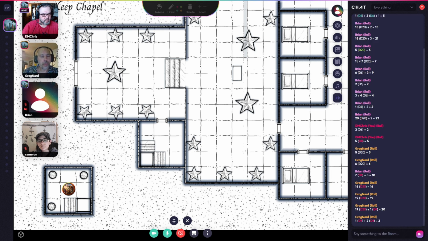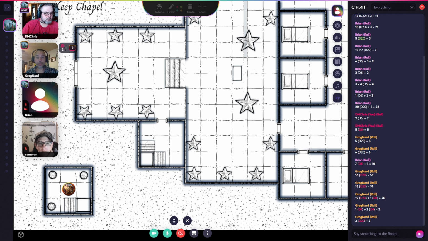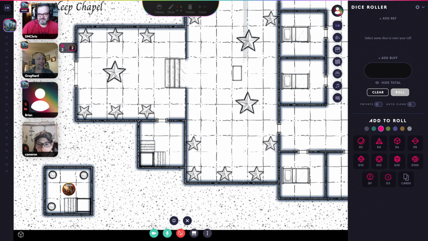And then there's, of course, a chat window, which you can chat in the room. It'll show your dice rolls. And Wes discovered that when you do roll dice, it will show to the right of your character portrait as well, so everybody can see it. Like that. Got that 2 right out of the way. Yeah. It would have been better if it was a 1, but hey. If you hit the clear button, it goes right away. But you can hit the dice multiple times, like for the 2d4 wolf attack.